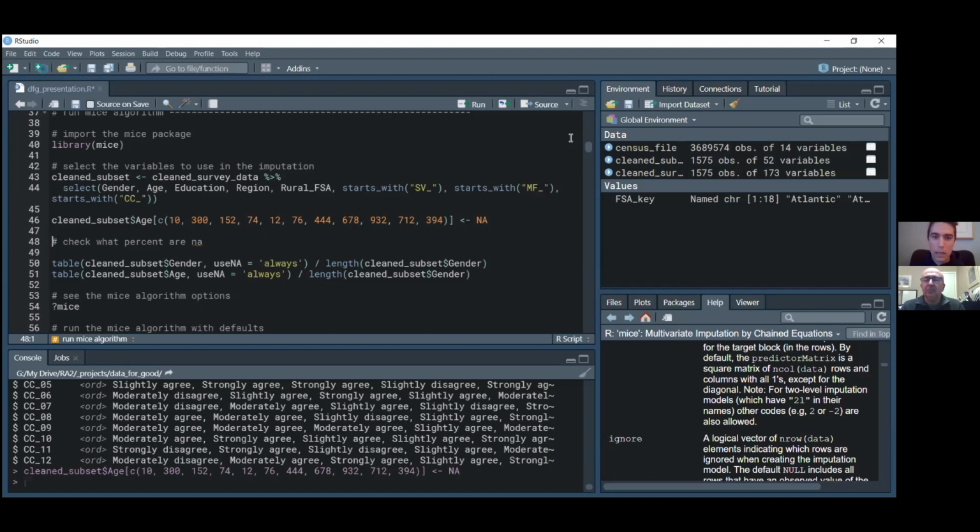And yes, mice does work on non-numeric data. So actually, for these ones, we'll be showing mostly non-numeric data. And I'm unfortunately not familiar with the mice forest package, although talking to a friend who's done this in Python, I know there is a mice implementation in Python that you can use, and it's very similar to the one that you're looking at now.